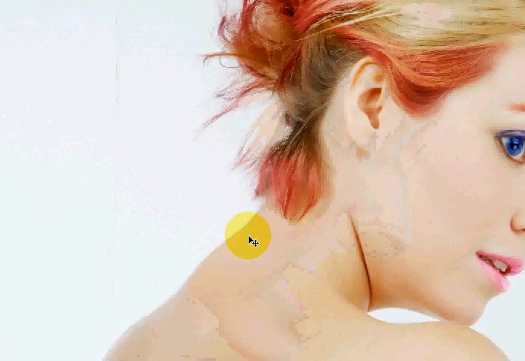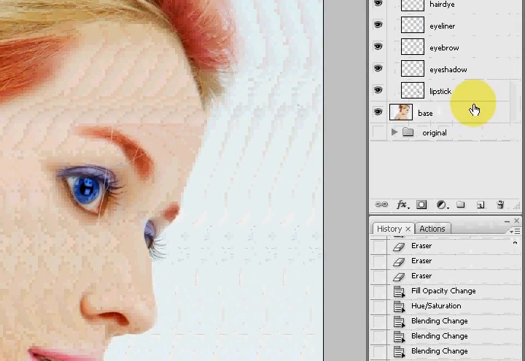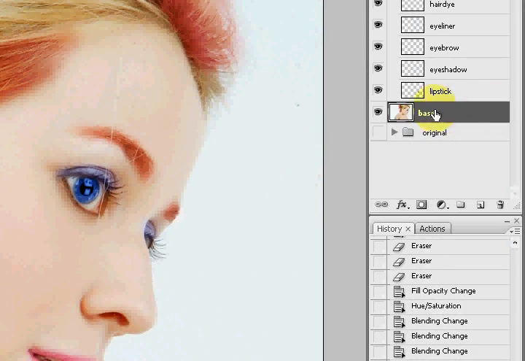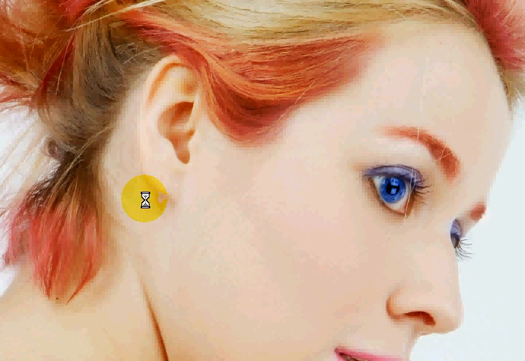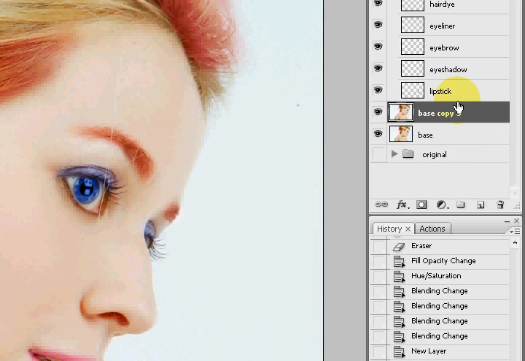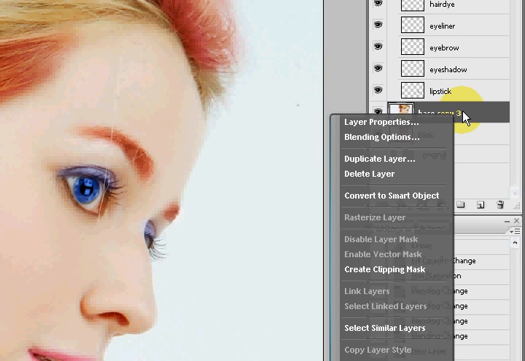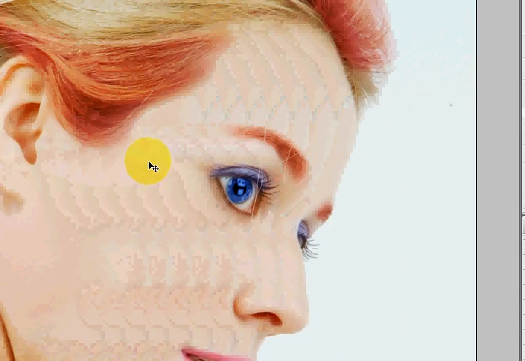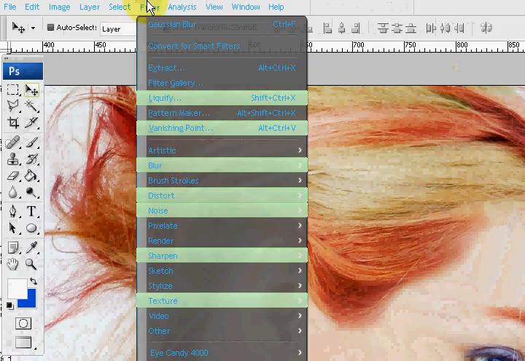Now we're going to go into softening this whole entire photo a bit. We're going to go into the original base layer of the photo, and then we're going to duplicate it. You can hold down Alt and press the up or down arrow key, and make sure you bring it back down because you're actually nudging it. Or you could just right click and duplicate layer, which probably is the easiest way.